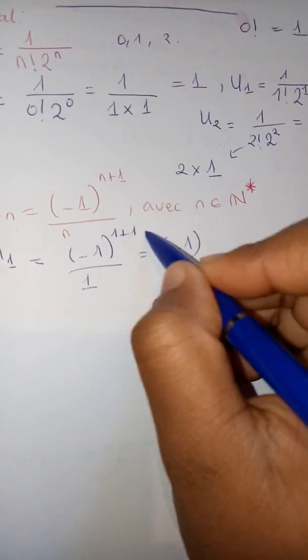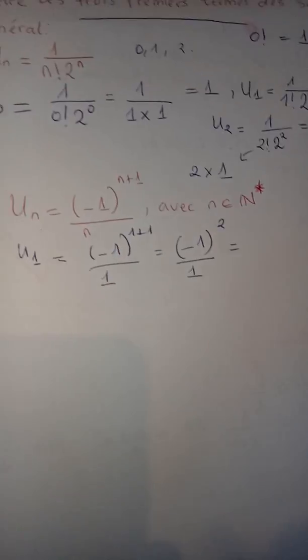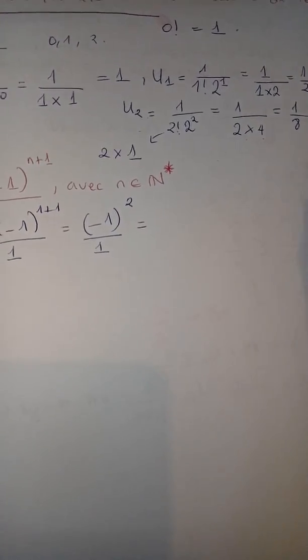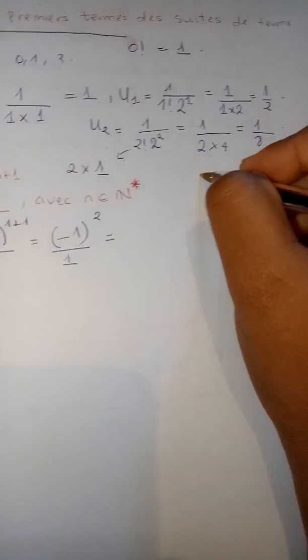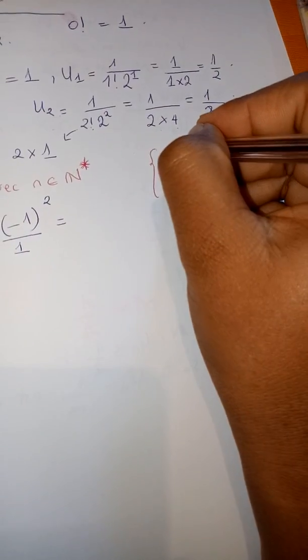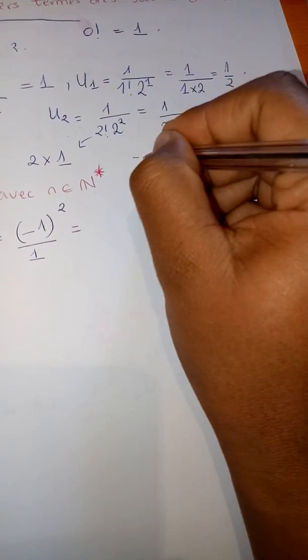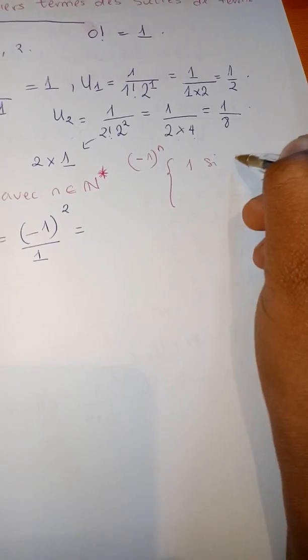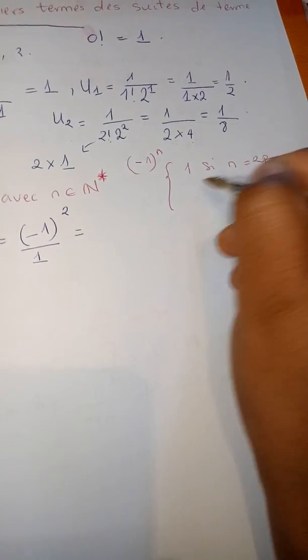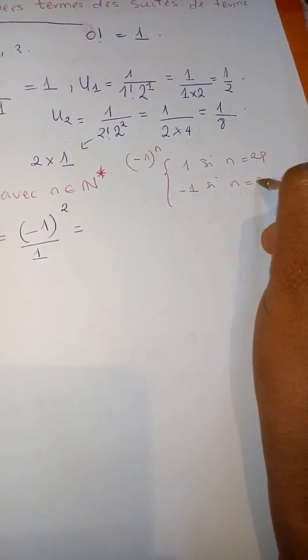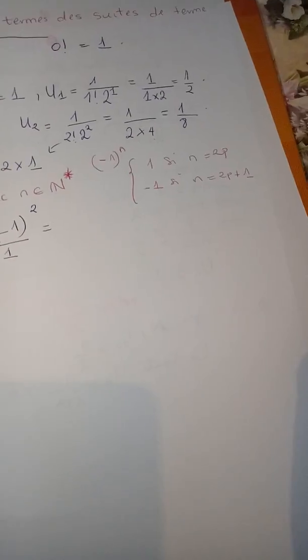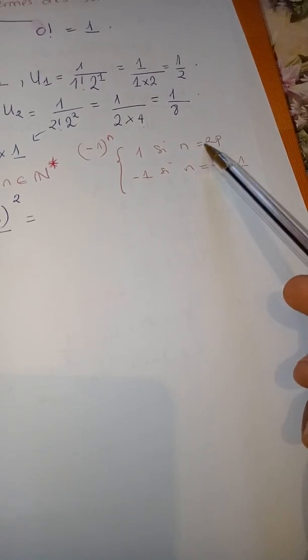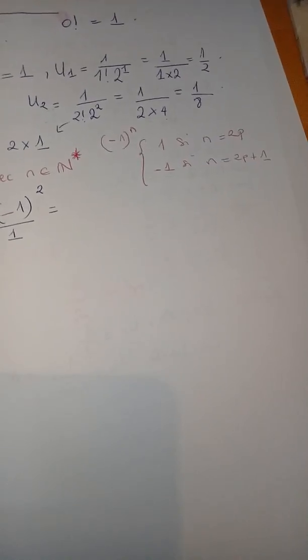And I just remembered something. In your course, when they give you the term $(-1)^n$, they might say if n is even (pair), then $(-1)^n = 1$, or if n is odd (impair)... This simply means $(-1)^n = 1$ if n is even.